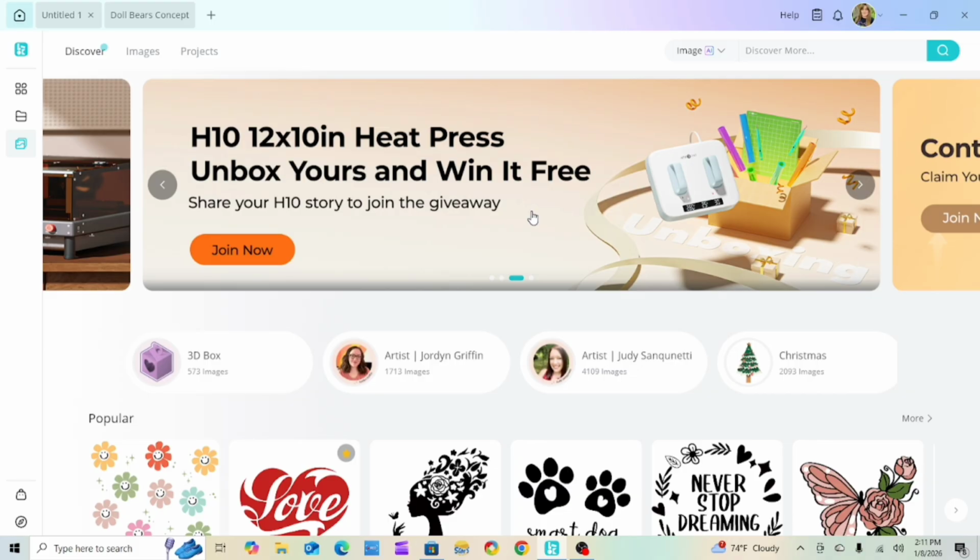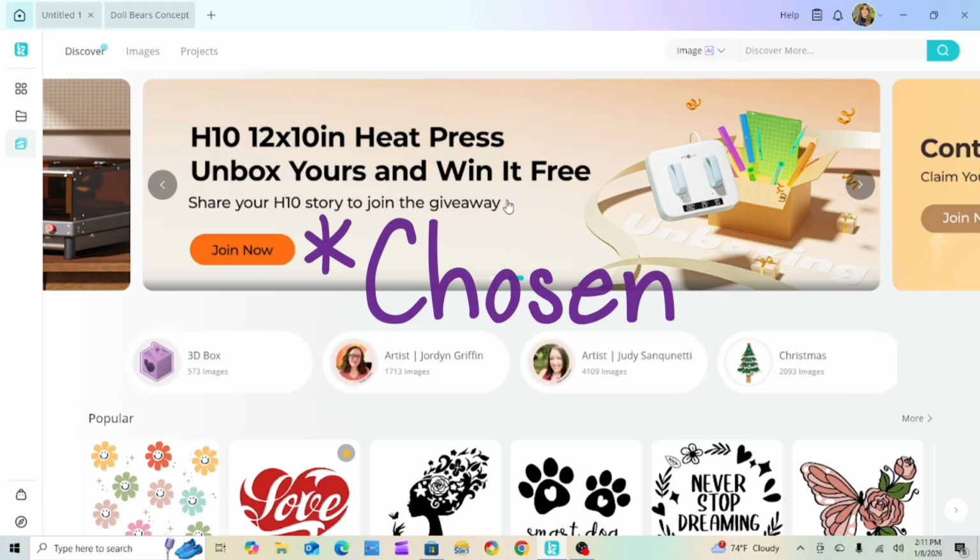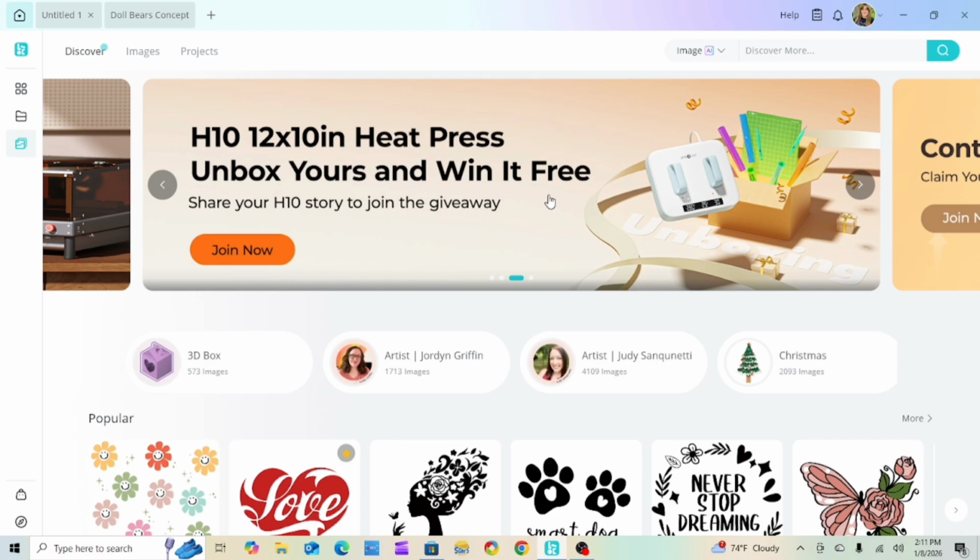You have to apply to become a reviewer, and if you are accepted, you will receive the machine, and you can do a review, a 3-part review in 3 weeks, and you get to keep the machine, which I was lucky enough to be chosen for the H10 heat press hands-on reviewer and was able to do that. And you can see that video.